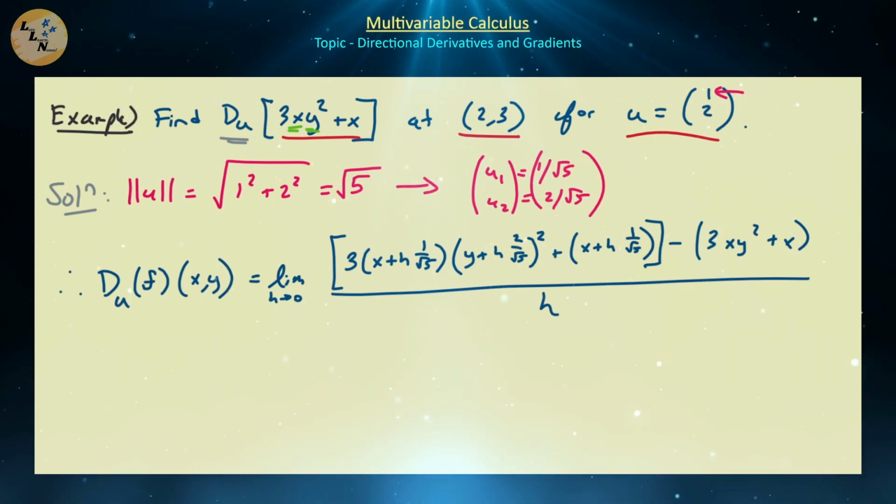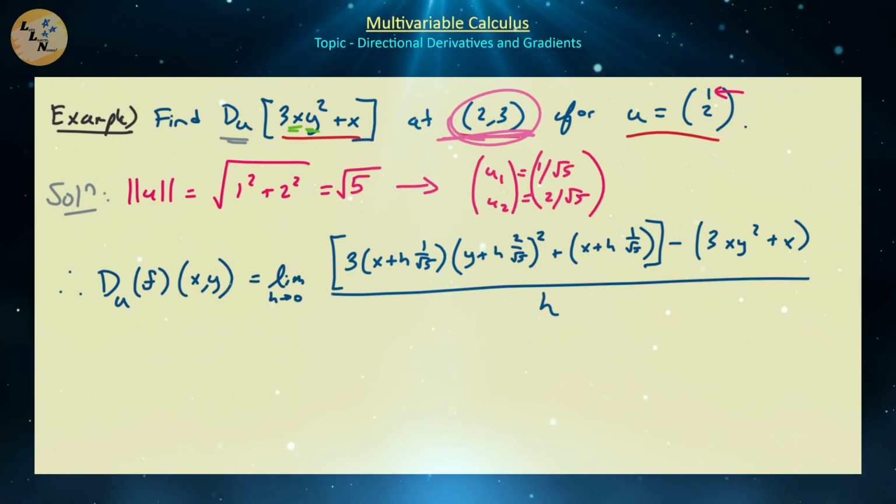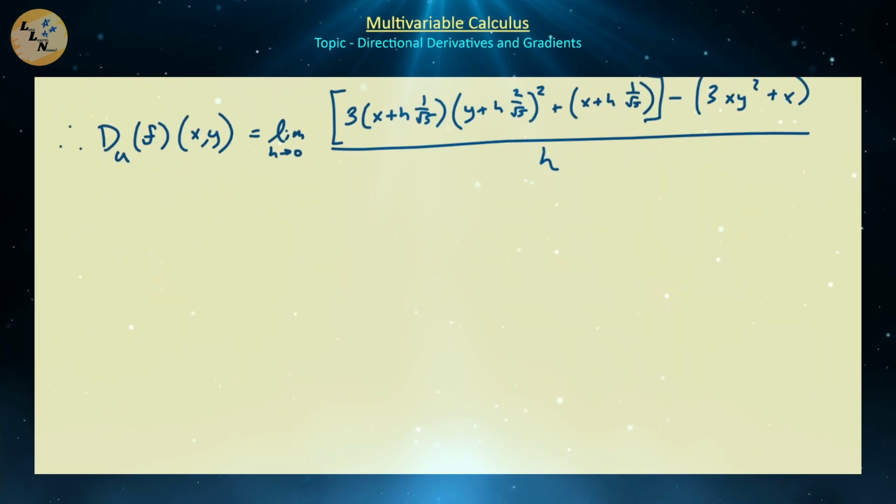Alright, so now that we have the general structure, we can evaluate this directional derivative at a particular point, in particular (2, 3). Because notice that this limit has x, y, and h. If you want to evaluate it, it's a little bit more complicated because for a multivariable function, you don't have, for example, L'Hopital's rule and some of the other clever tricks that you might have for evaluating limits of a single variable function. So let's just evaluate that particular directional derivative at that point just to see what we get.